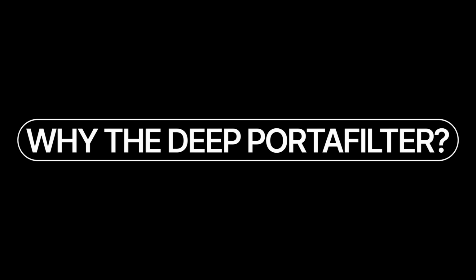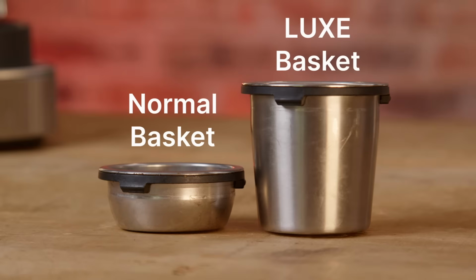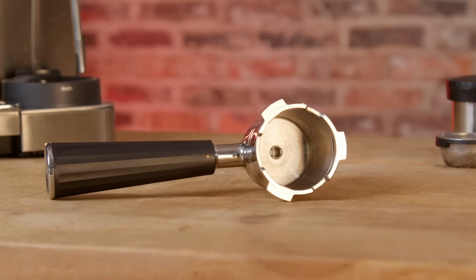We shall see. Why is the portafilter so deep? This is so it can accommodate the Luxe basket, which is used for a quad shot and for the cold brew and filter brew. Are the baskets pressurised? No, told you that before. There's no pressurisation going on here at all. We're talking proper, traditional, unpressurised portafilter and baskets.